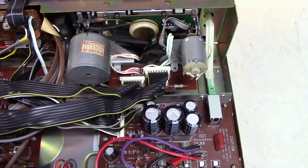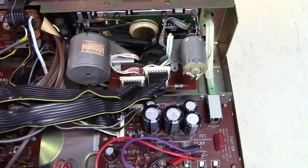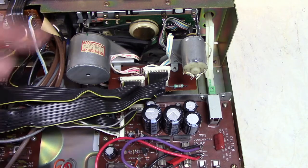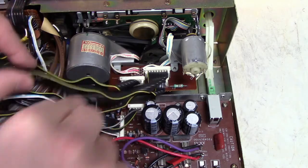So this is the back of the transport. I put all new belts in it last year, so it's in pretty good shape that way. These are the ribbon cables for the switches for sensing the various tape types and the state of the eject door, and also motor control, cam wheel position. This guy down here is the power supply.